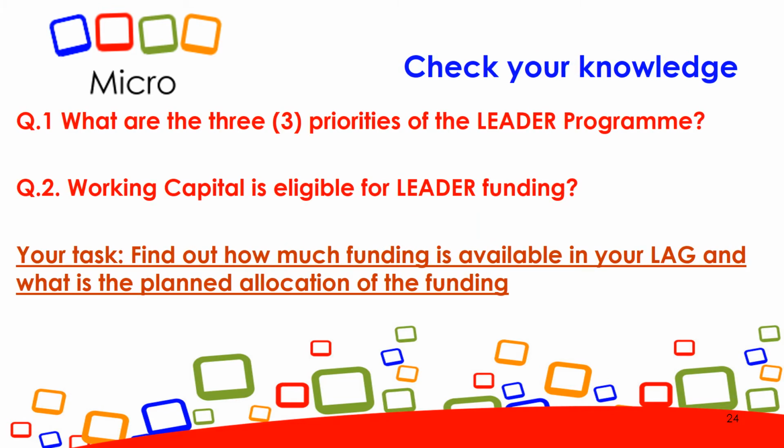We're going to ask you 2 questions. What are the 3 priorities of the Leader program? And question 2, working capital is eligible for Leader funding. Do you know the answers to these questions? If so, you will be able to check if you are correct in the next slide.